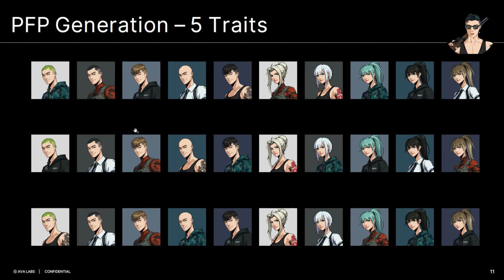These were randomly generated. There are some duplicates, so this just shows, when you think about collection size, you want more traits than you need so you can create a more visually distinct collection, even though you could potentially create X hundred or X thousand actually distinct avatars. So with that, we'll wrap up PFP generation part 2, and we'll see you guys back for part 3.